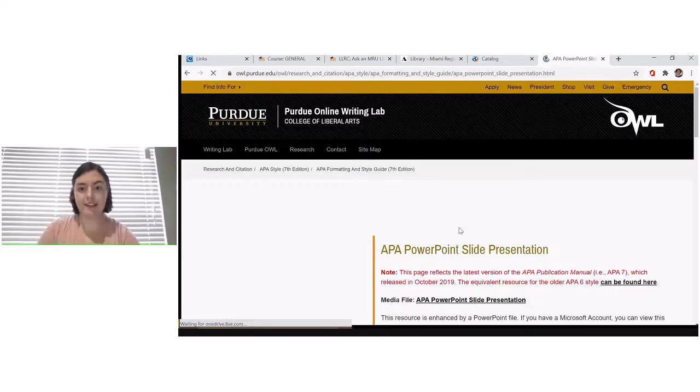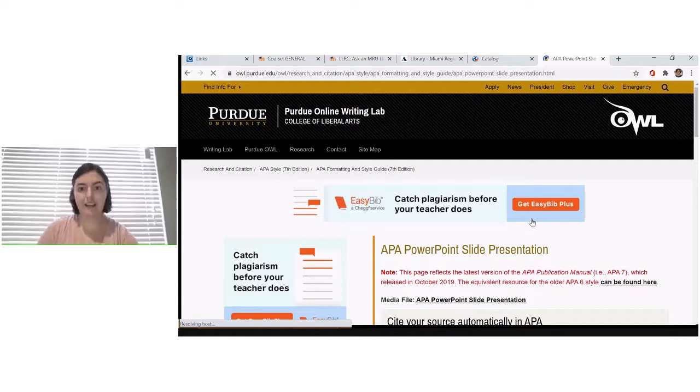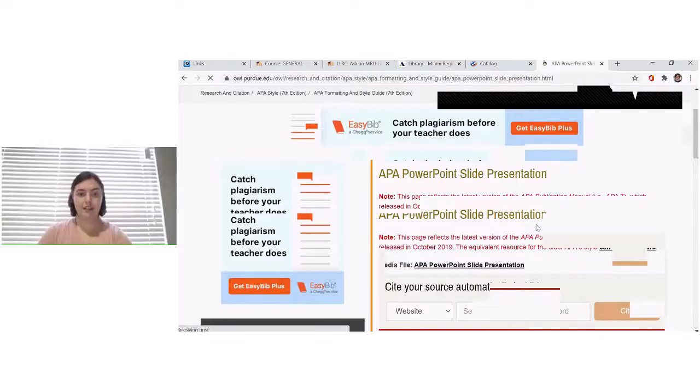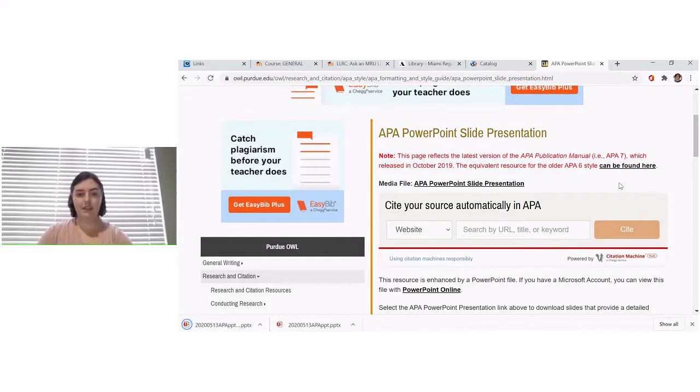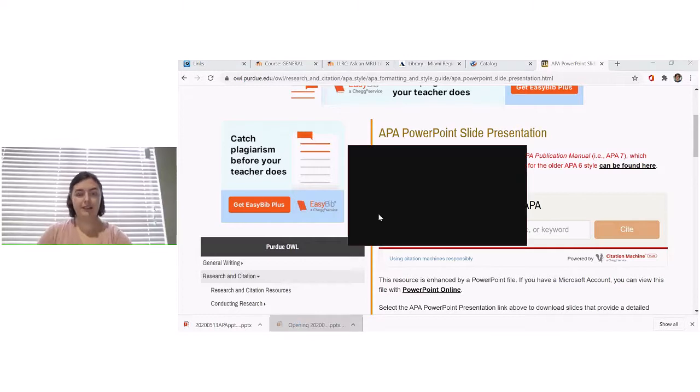You can actually just click on here, a media file, and it shows you, please work. Oh, there it is. I don't know why it's downloading on here. Okay, so here it gives you the formatting. Here it just shows you the APA, what we need.